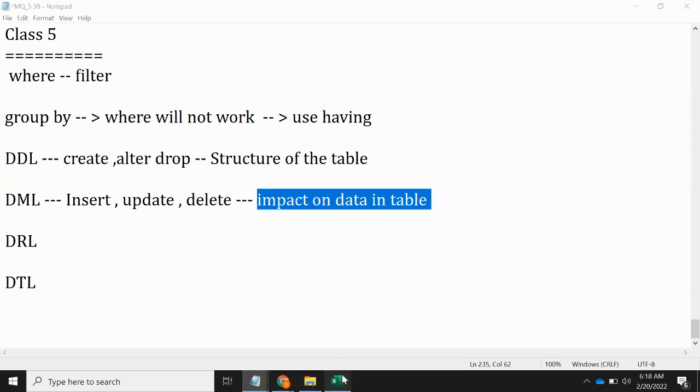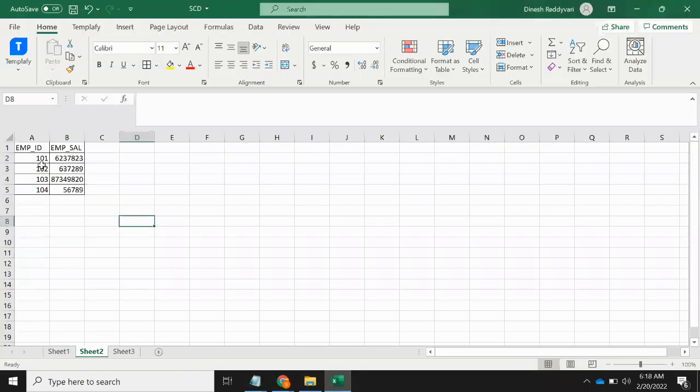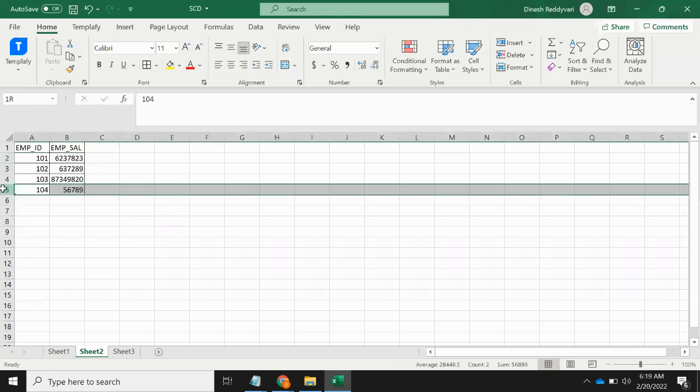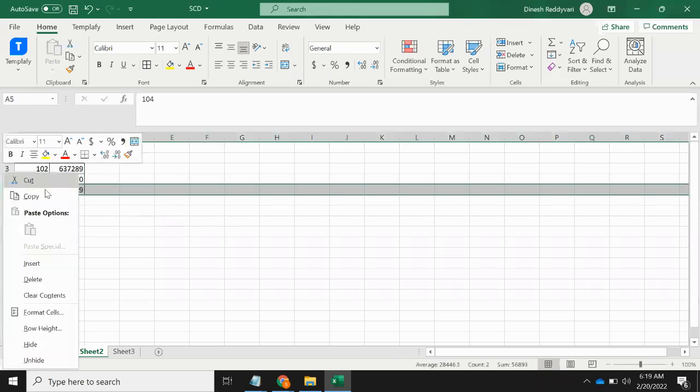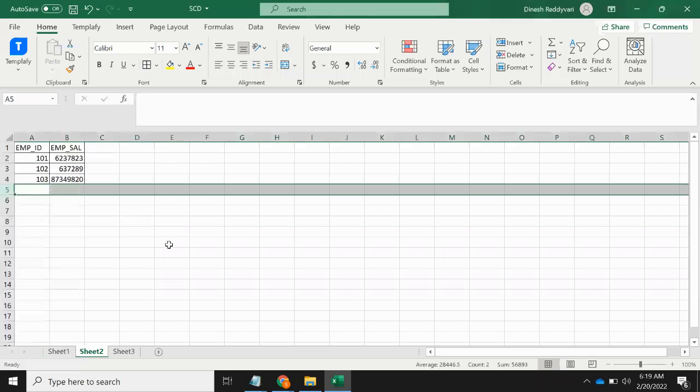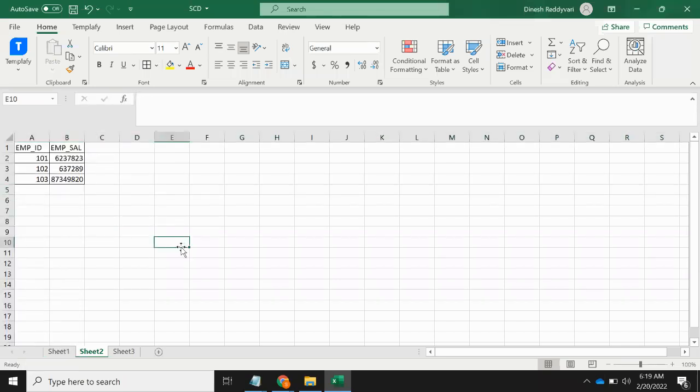It is going to impact the data when you are performing insert, update, delete. Now observe what we are doing here. We have an employee ID, we have an employee salary. When you are inserting some values here, that is nothing but data manipulation language. Now we have inserted, but I don't want this particular record later, right? If I remove this, that is nothing but a delete.